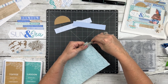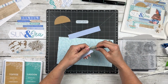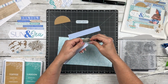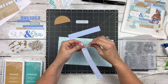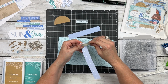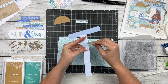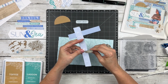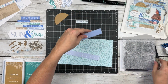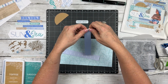And then I'll do the same thing to the piece that I cut here with the anchors on it. I'm just going to do three sides, the two short sides and one of the long sides, using the same technique. And that shows the white edge of the paper and helps it pop off the page a little bit. So it's fun to have different types of textures. Here's another fun texture, especially with our cardstock.